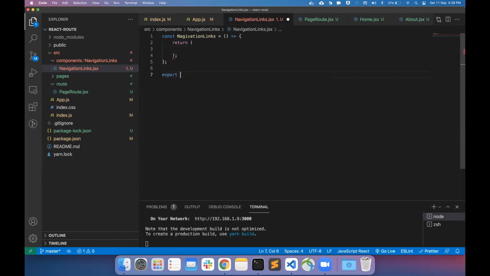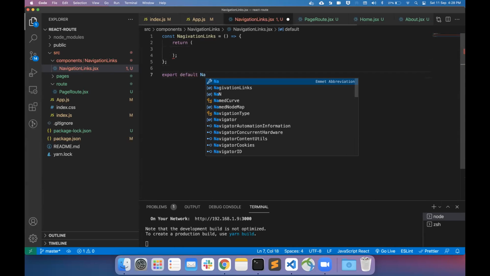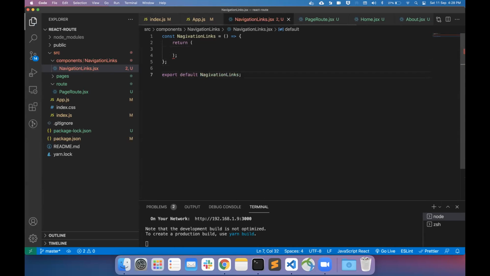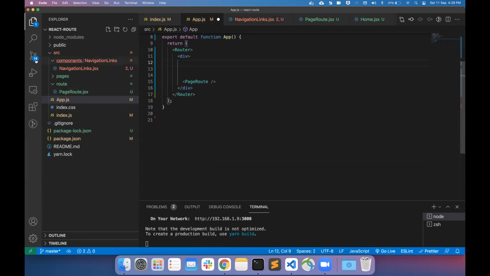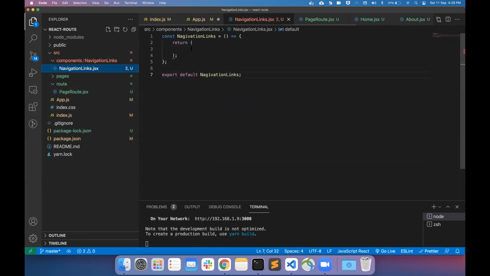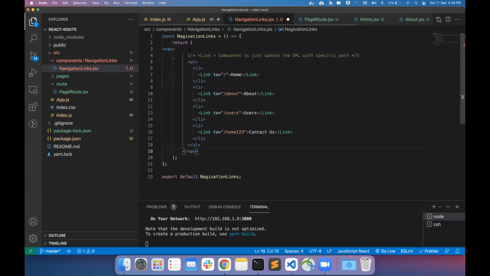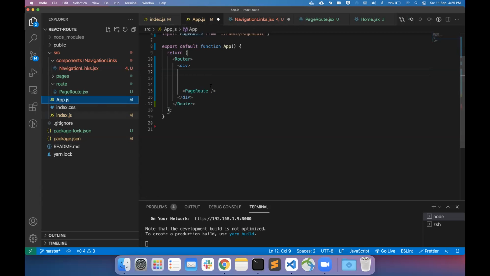Okay, and export default navigation links. Okay, and let's from the app.js से ये जो nav वाला है पूरा कॉपी करो, कट करो और यहाँ पेस्ट कर दो. ठीक है. Now here you need to include links. So let's include the links here. How?